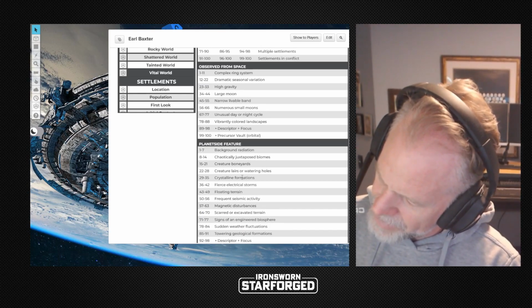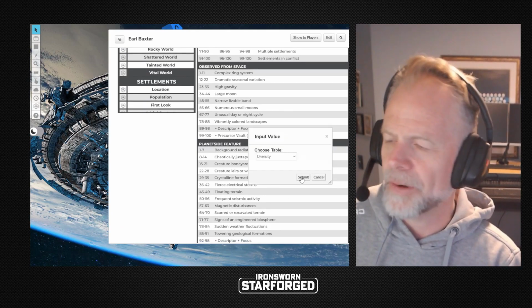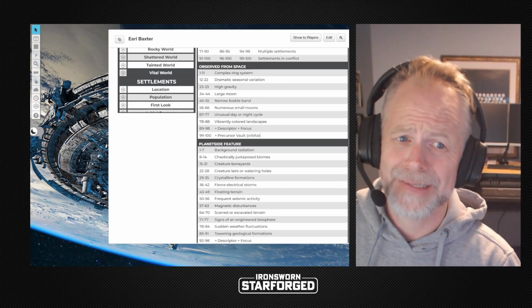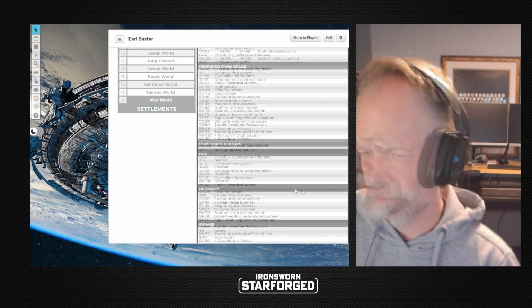All right, what else we got? Observed space, we did that. Diversity. What is the diversity of this system? And you can assume that we're scanning and picking up all this information as we're approaching, because moving in space, space is big. This takes time. Complex system. Four different biomes. I love that. Diverse life.